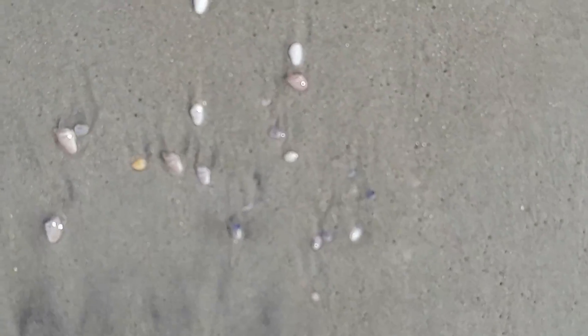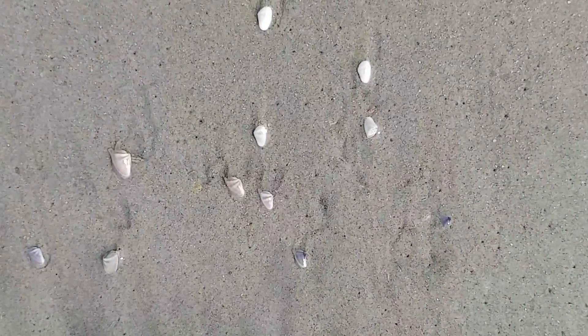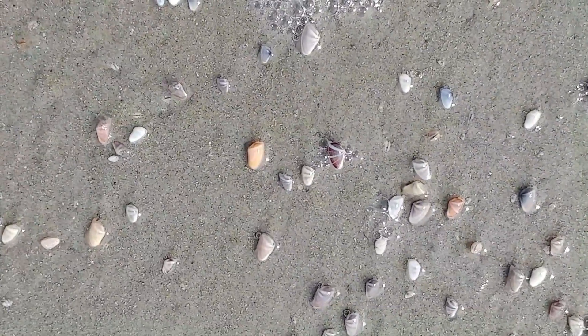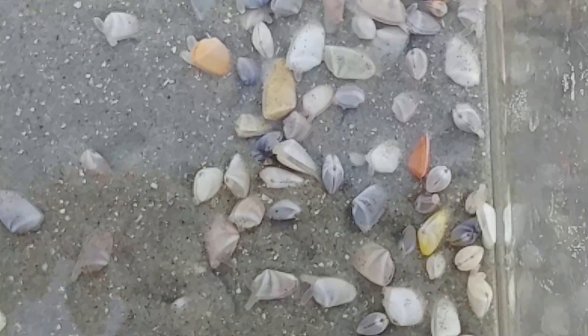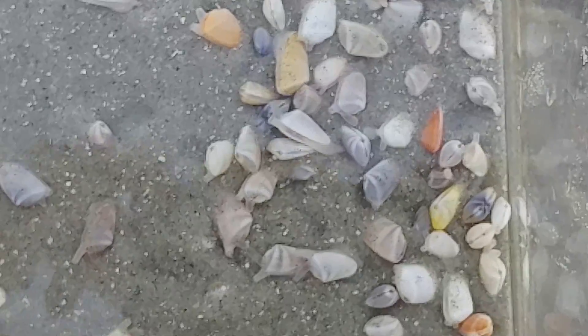So the next time you go to the beach, walk down and look for Coquina clams moving up and down in the surf zone. These ones are relatively small — most are less than a quarter inch — but they'll grow up to maybe three-quarters of an inch or an inch across. You can find beaches littered with their shells, probably eaten by various bird species, crabs, or the myriad of predators that consume them. They're a fascinating group of mollusks constantly in motion: opening, closing, moving, filter feeding, shifting with the sands.